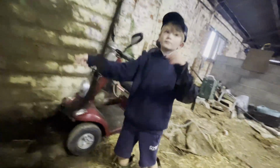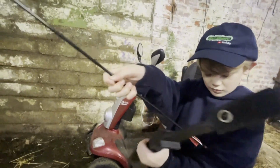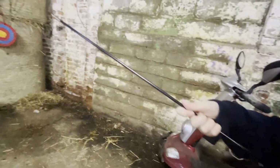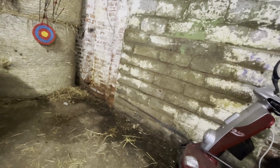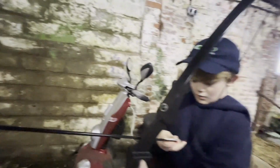Well, let me just have one go. Imagine if I hit the bullseye and you haven't eaten. Okay. The target. Choose your arrow. Okay. Yeah, now remember how you do it? Yeah, I remember how to do it. I've done archery more than you in a lifetime. Okay, put it on the stick then. Where is it?